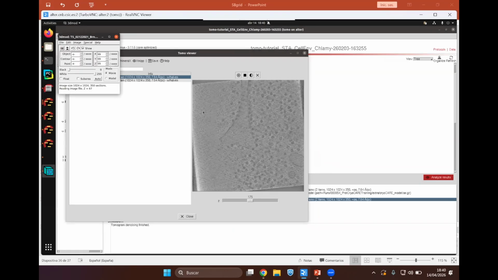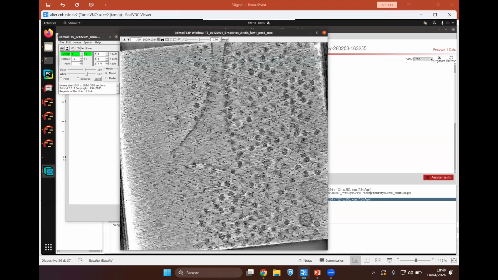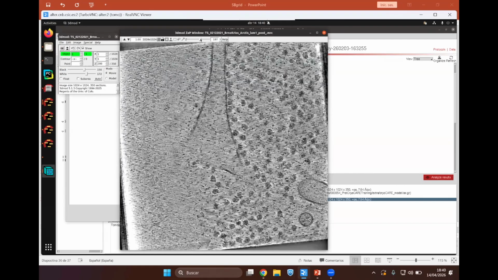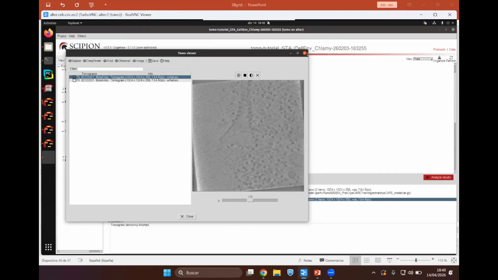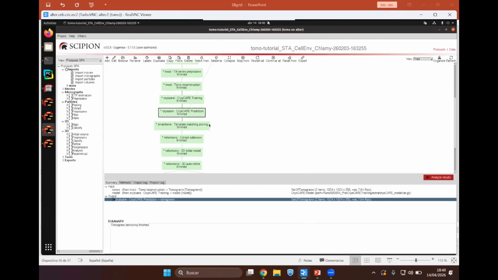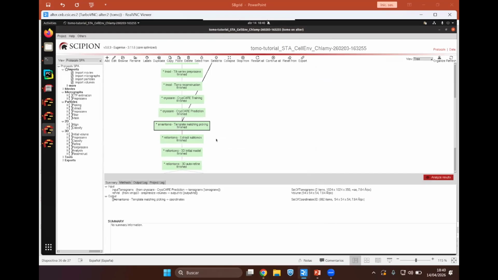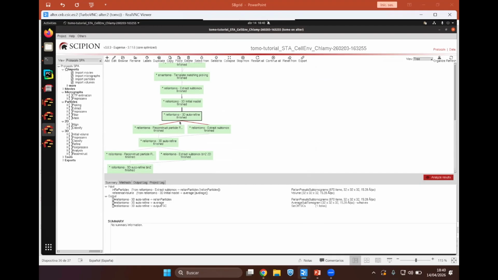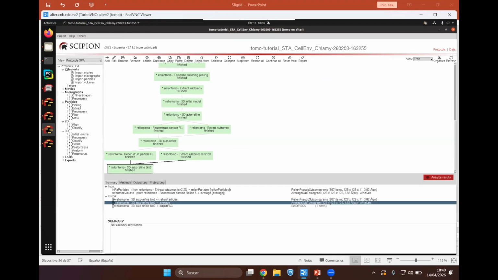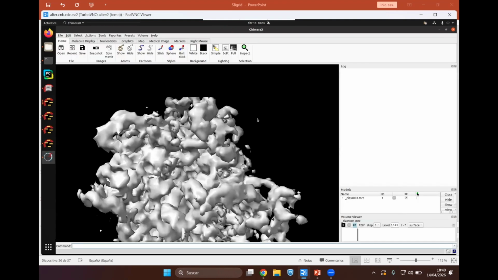In this data set, we wanted to obtain averages of this ribosome. The contrast was enhanced a lot with this denoiser, and as you can see, it's a cellular environment. What we did is use M and Tomo as template matching, and we refined with Relion to obtain an average, which we stopped at being 2 because this was a tutorial.